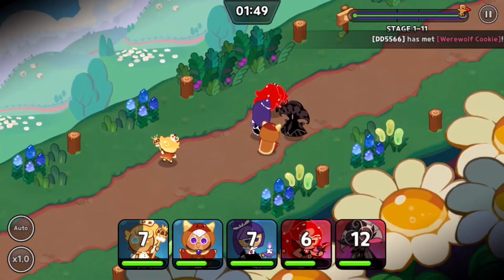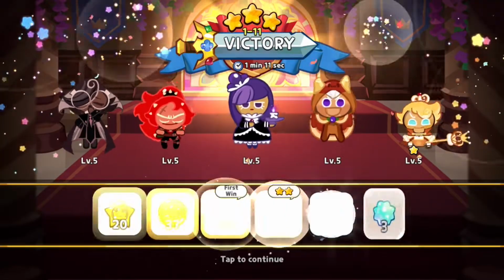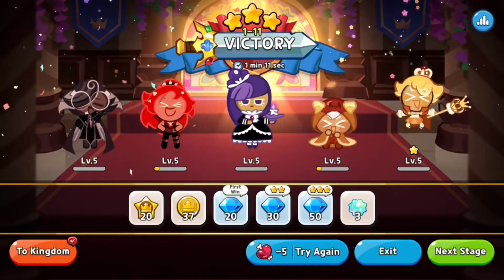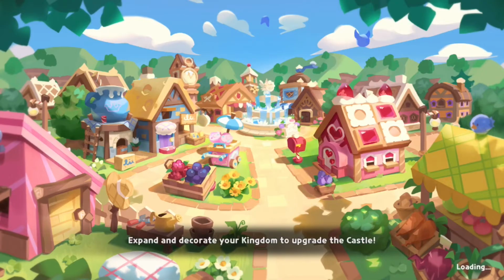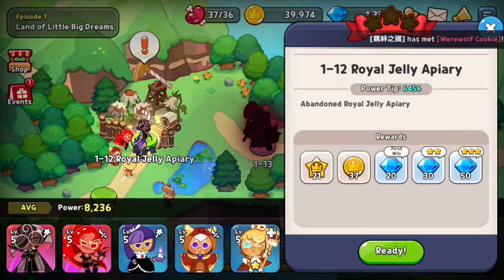One more stage to do, okay? Because I think we unlock a town or something now. That's what it looked like. Level 5 for some more of our cookies. Okay, I'm just going to exit for a second. You ready? You want to load game? Any second now. Okay, cool. Yeah, because we're on the Royal Jelly Apiary.